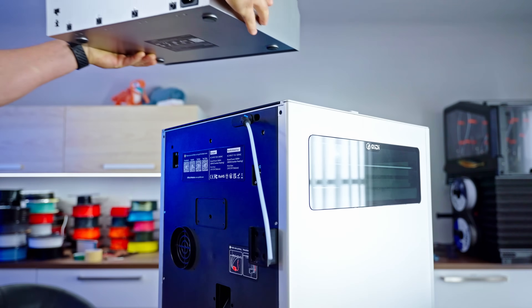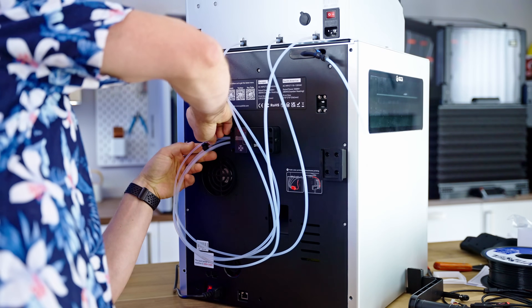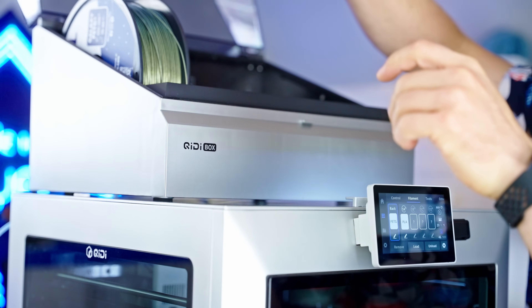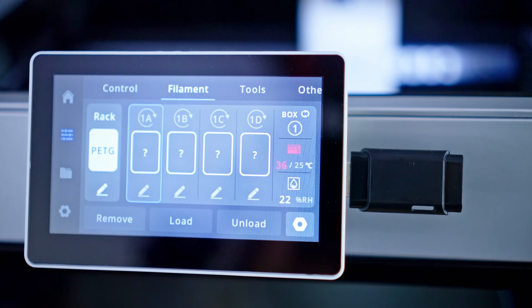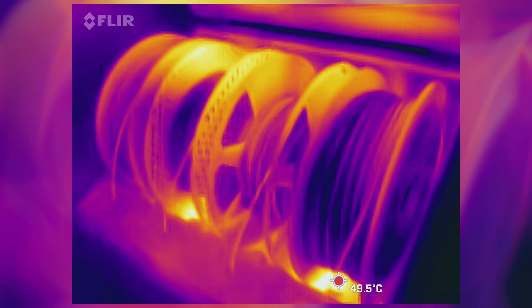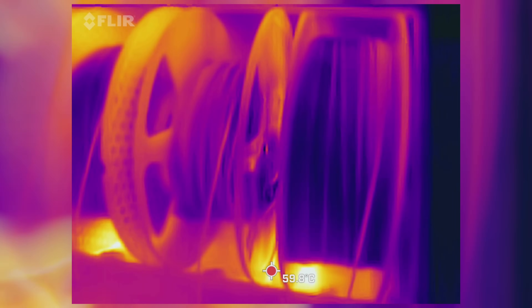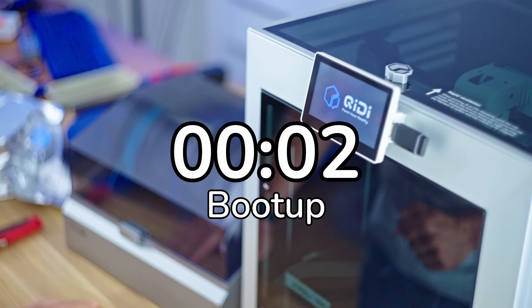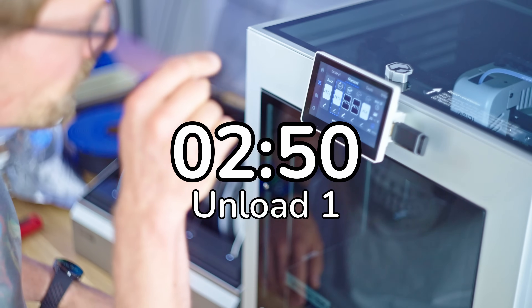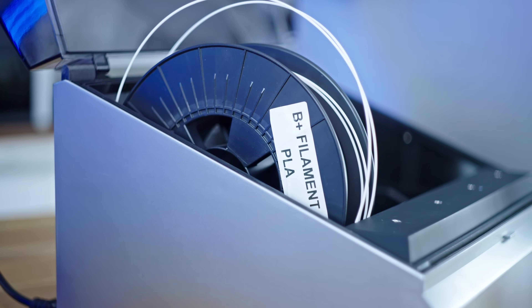The Kidi box is an optional upgrade that does 4-filament multiplexing, or up to 16 filaments with up to 4 Kidi boxes. It does filament drying even when printing — something the Bamboo AMS can't do — but temperature control doesn't seem that great. I set it to 25 degrees, the printer showed 35, and the hotspot inside is most likely well above that. For swapping filament, you can't just pull it out — you always have to go through the printer's screen, wait for it to unload, and then it spits it out with the end completely loose. That's how you get crossed filament.